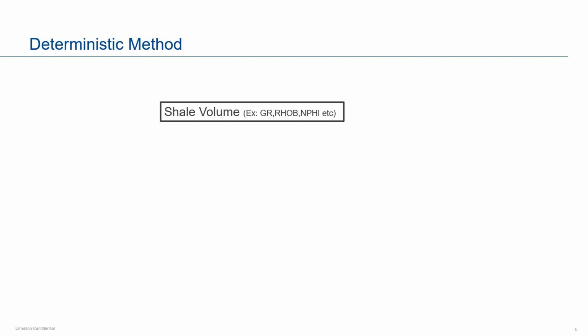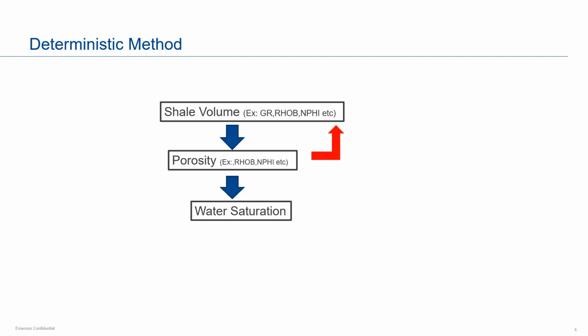Once the shale volume is computed, the next step is to calculate the porosity. Again, porosity can be calculated from nuclear logs or even from a single log. Even if you have an acoustic log, we can use it to calculate porosity. For effective porosity estimation, it needs input from the previous step, which is the shale volume. Once the porosity is calculated, the next step is to calculate the saturation. Saturation can be calculated from various standard water saturation equations. For water saturation calculation also, it needs input from the previous steps.